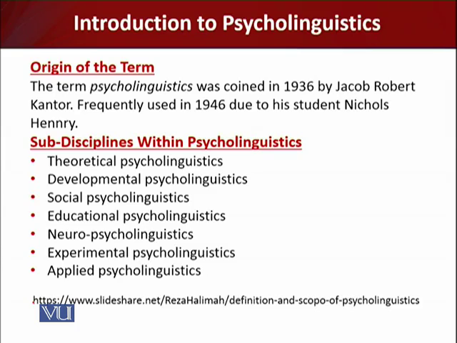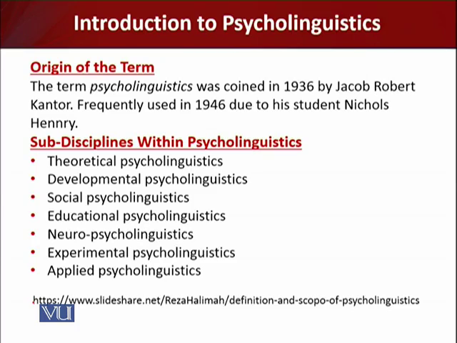Psycholinguistics has further sub-disciplines. The first one is theoretical psycholinguistics. It refers to language theories related to human mental processes in using language, and that takes into account phonology, diction, syntax, discourse, which is written or spoken communication, and intonation arrangements, that is raising and lowering of your voice according to what you are speaking about.